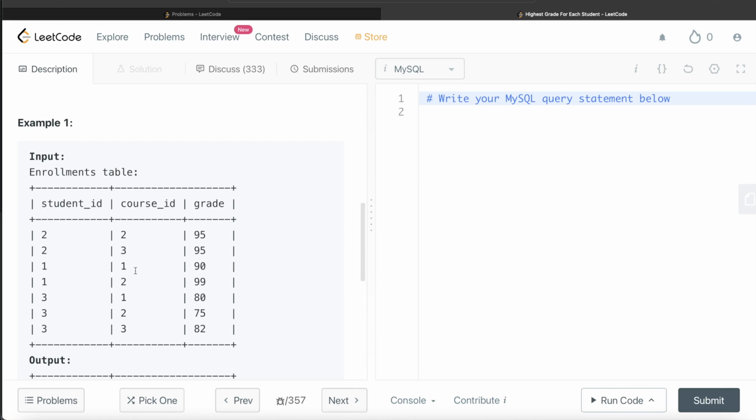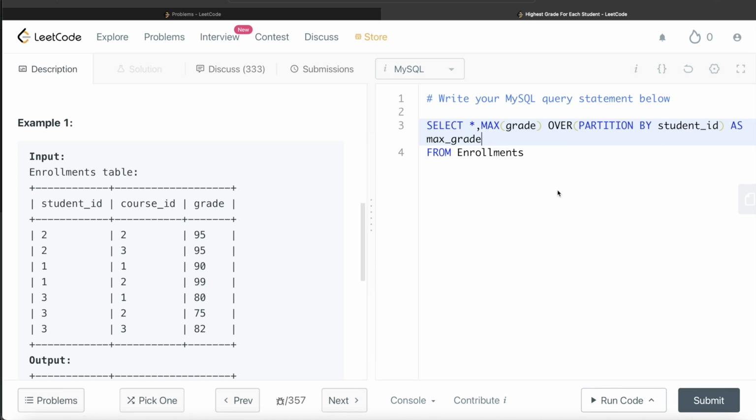Okay, so to work on this, the first thing we should do is try to find out for each of the student IDs what the maximum grade is. So let's start developing this query. From this table called enrollments, let's keep all the columns, and then make a new column which has the maximum grade of each student ID. We are using a window function to do that, so we will be writing OVER with PARTITION BY student ID, and then we are calculating the maximum from the grade, and let's alias this column as max grade.